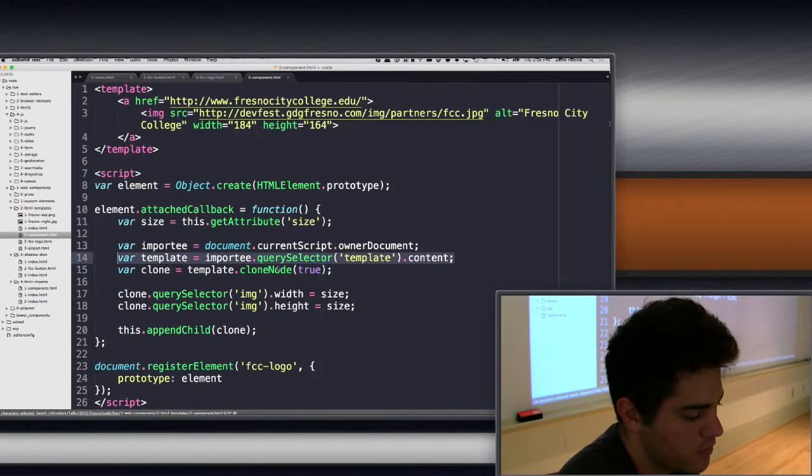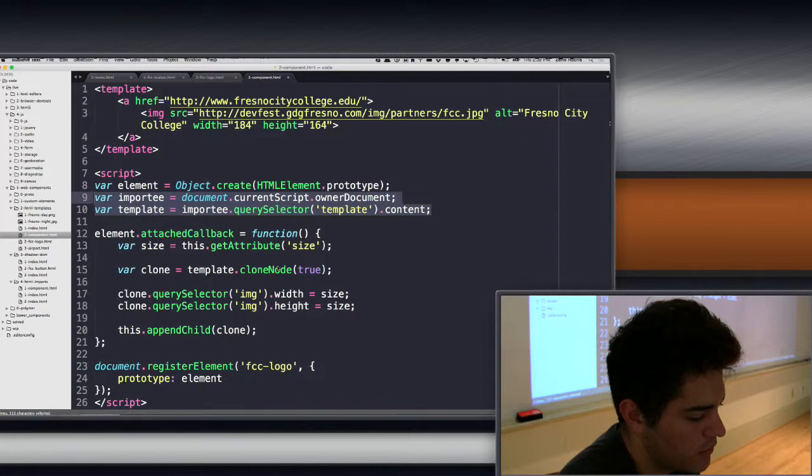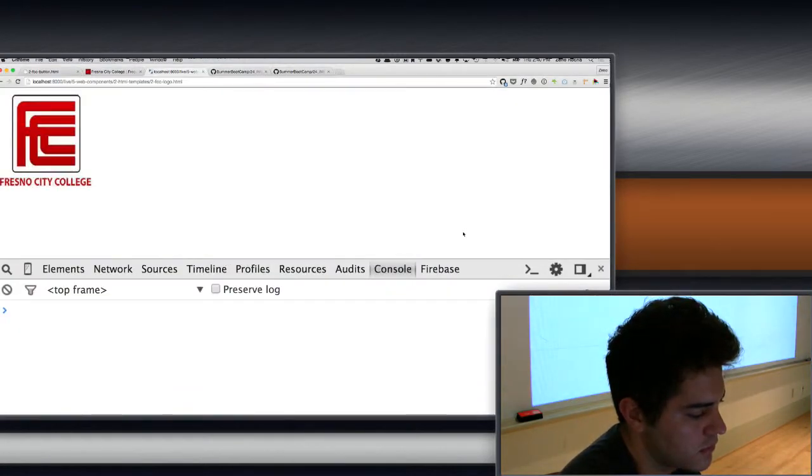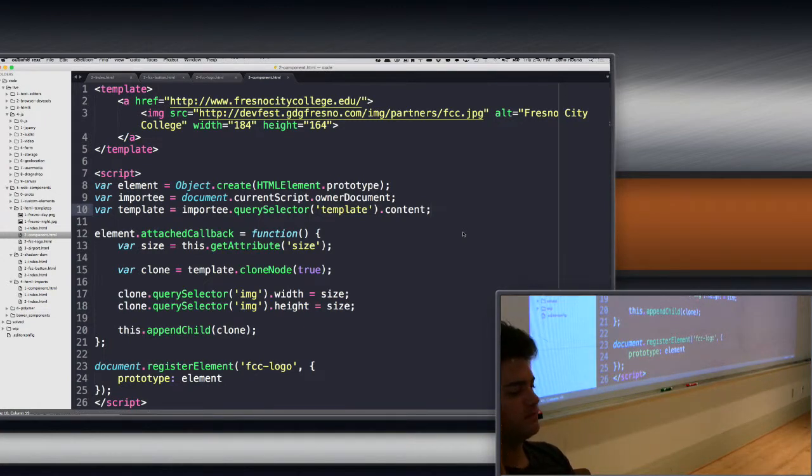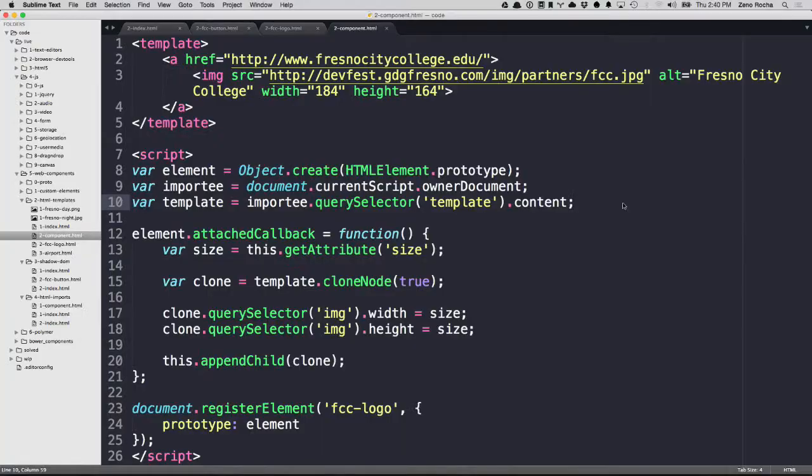Let me just move this out of here. Yeah. There was some problem. Yeah, so this one. Yeah, I guess the template wasn't ready. Something like some race condition over here.